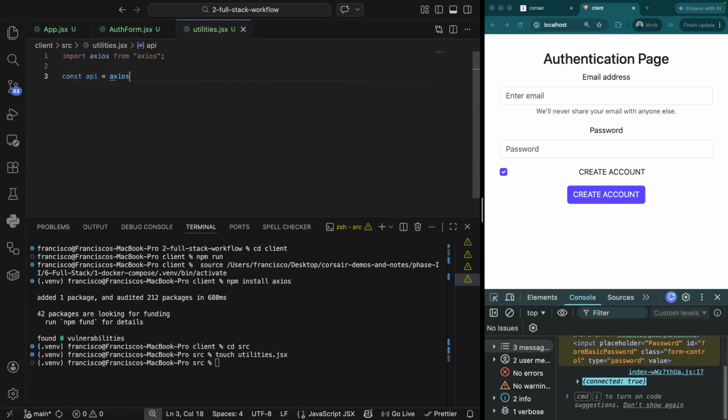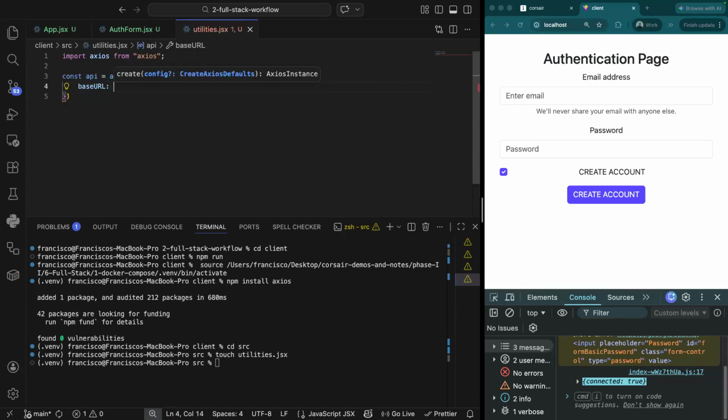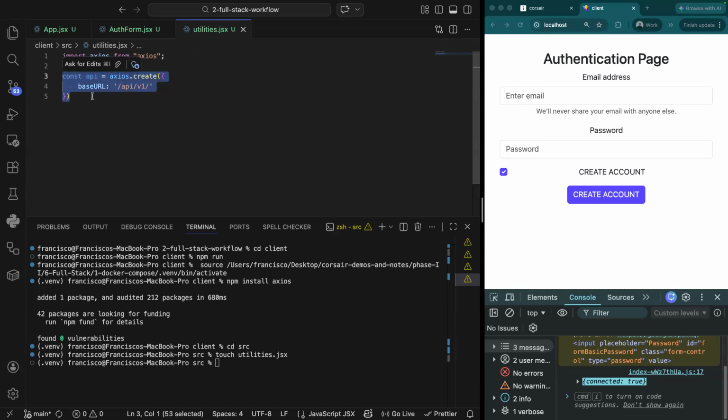Now, this is going to be an instance of Axios, and I could give it a base URL, which is just going to help me not have to type things over and over again. I can do API/v1, and that will always send requests over to the API. We can export this, and then we could test it to make sure that it works.